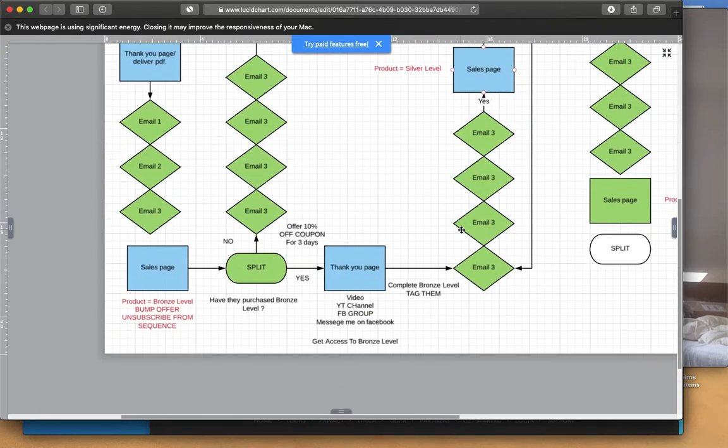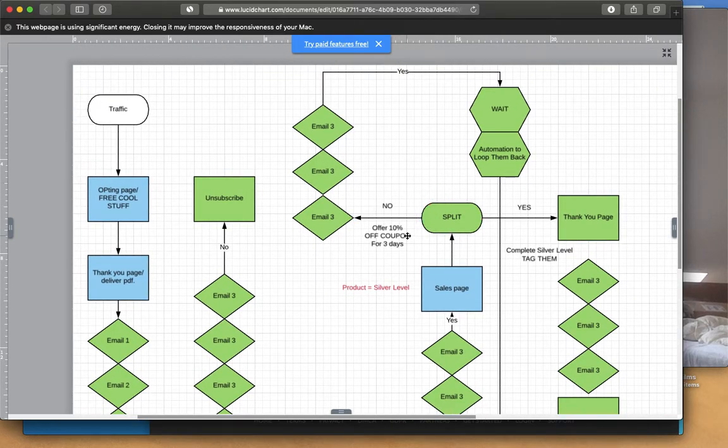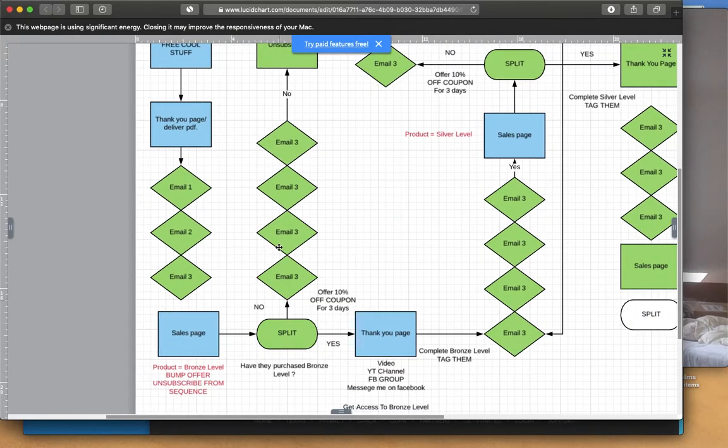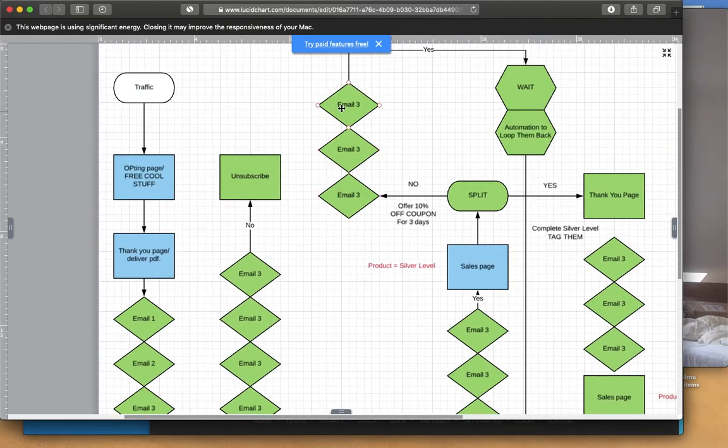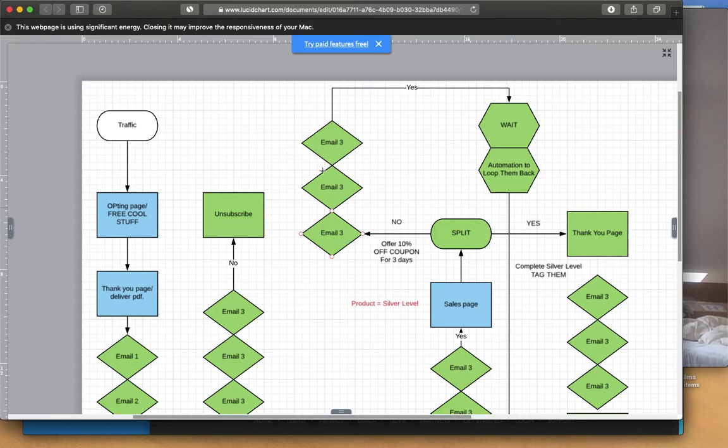And then again, we've got a split. Have they actually purchased the silver level? No. Well, if they haven't purchased the silver level, then we're going to do exactly the same thing we've done here. We're going to send them some emails: hey, limited time offer, grab your 10% discount, blah, blah, blah. And then if they don't buy, they're going to go to a wait period.